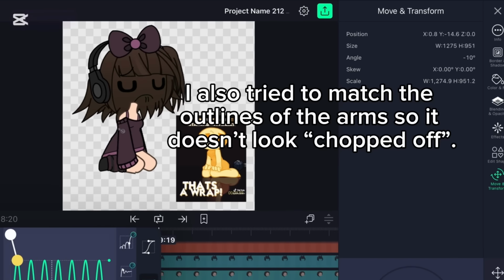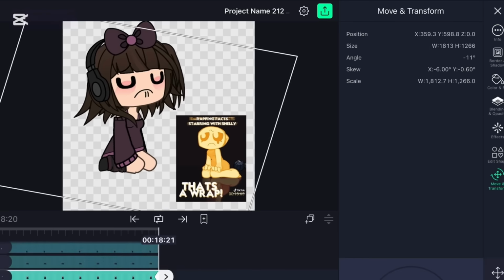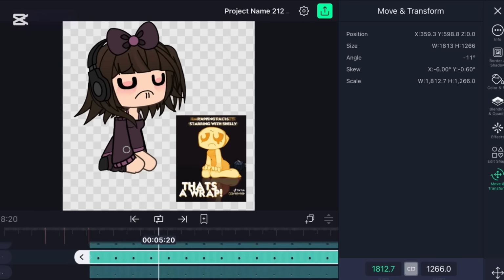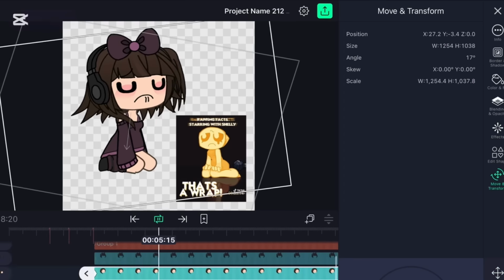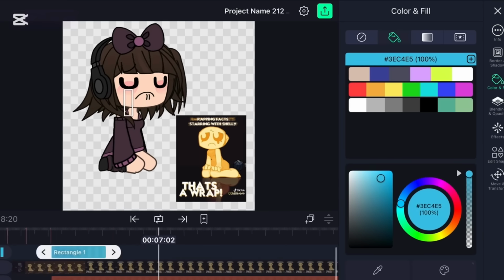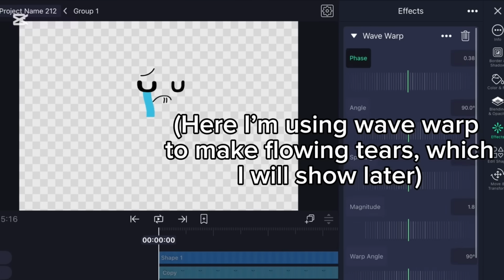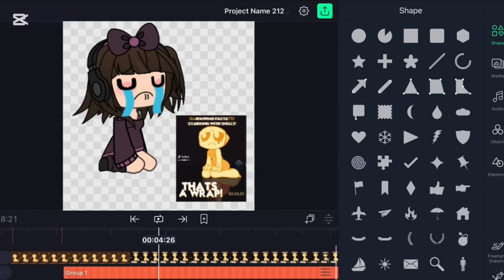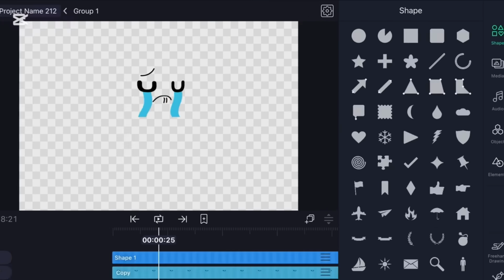I forgot to mention that I use the cyclic graphs, but they are behind Alight Motion Pro, which I do have. But if you don't have Alight Motion Pro, just click Try It first when the pop-up appears, and watch the ads later when you're going to export the video. Copy and paste the same cyclic graph for all of the body parts, and use as much motion as possible like I told you before. It makes the animation smoother and more interesting. I don't know how else to describe it.